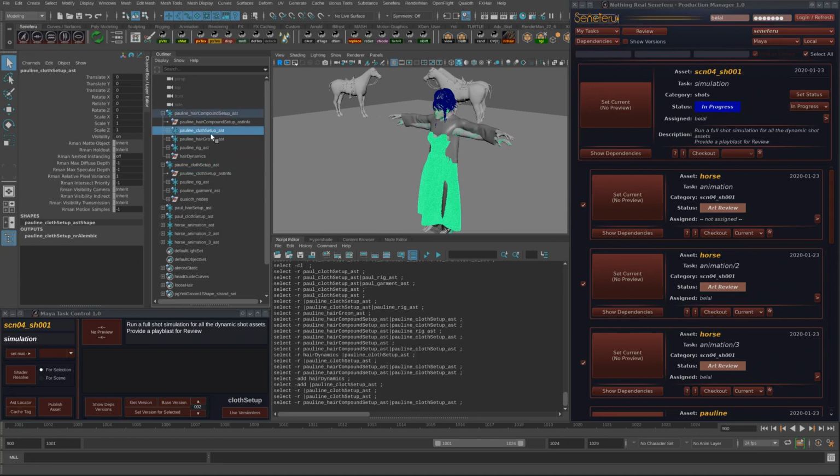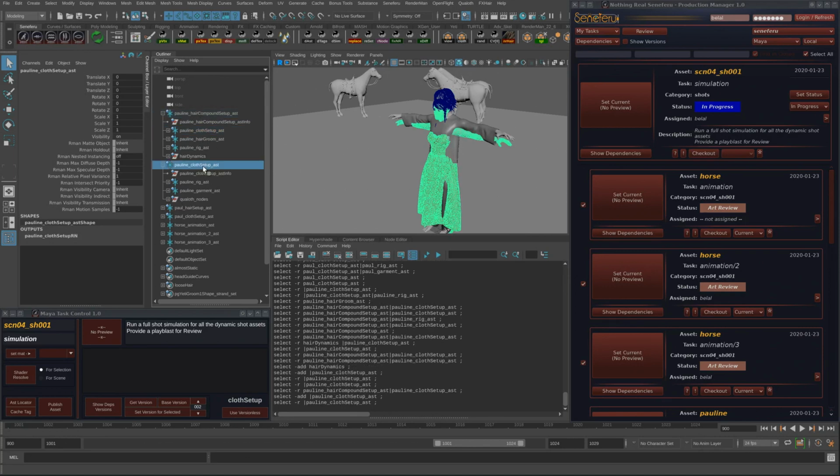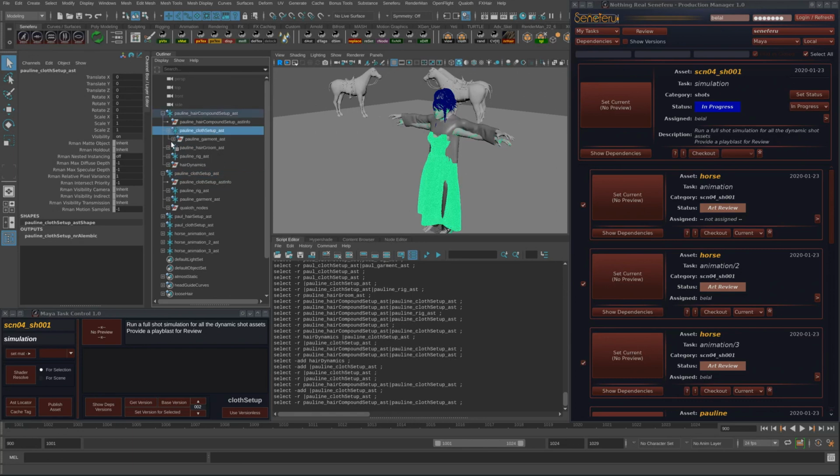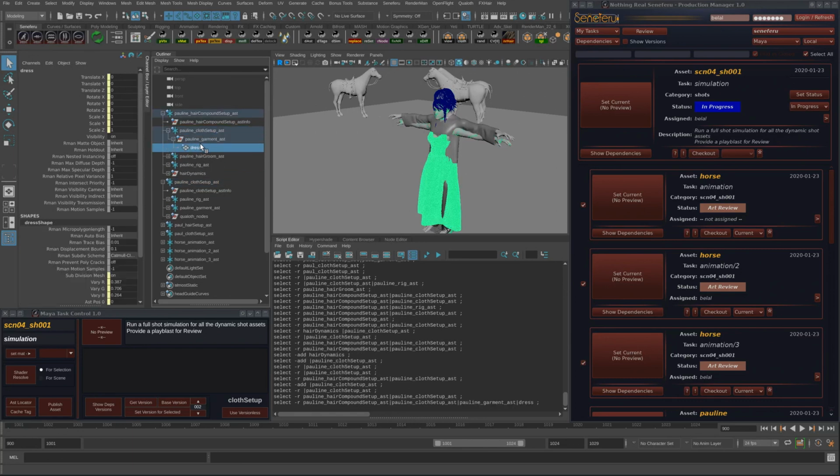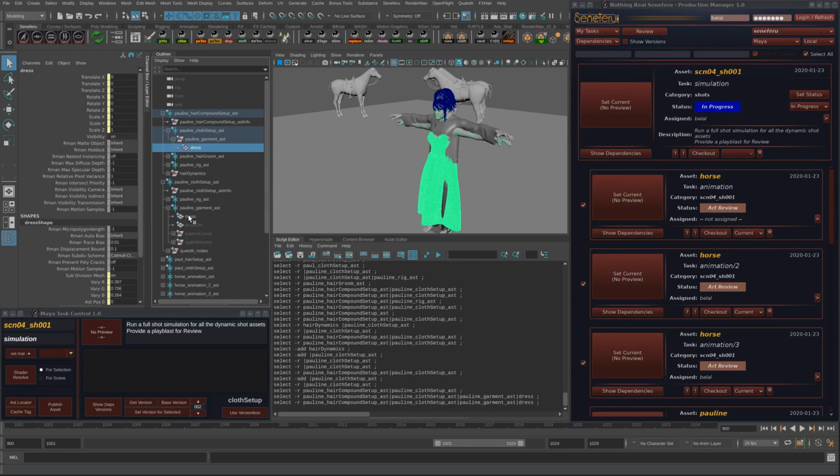So you need to replace this asset with this asset, because this asset is going to simulate the clothes, because this is the cloth setup. This is what will simulate the clothes of the character. And this is just a reference to the simulated clothes. Instead of that, I want to replace this object by this object that this guy here is going to output, which is the object here.